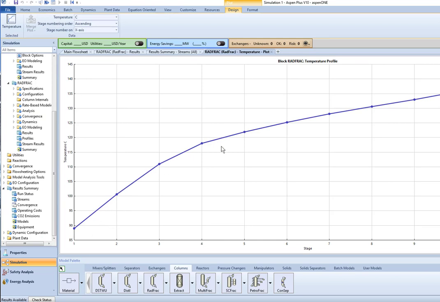There's a series of pages like this also, but if I click on these, this will allow me to look at the temperature stage by stage, and I can see that it's fairly smoothly increasing, okay, as I go across the tower. Now again, the cooler temperatures should be in the condenser and the warmer temperatures should be in the reboiler. And I see that. I also could, let me close that.